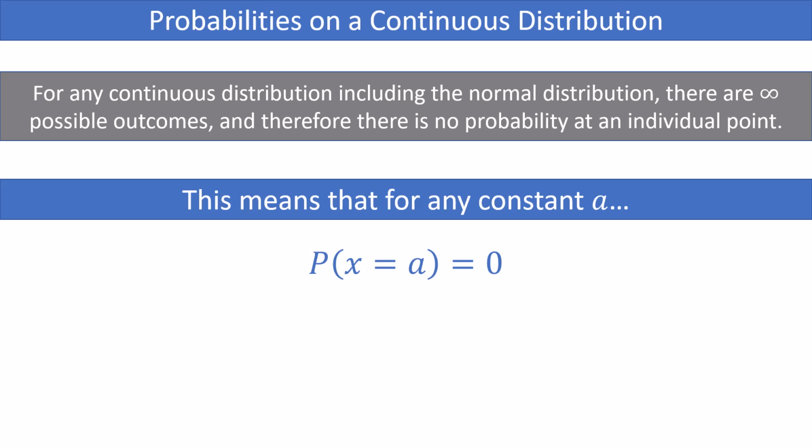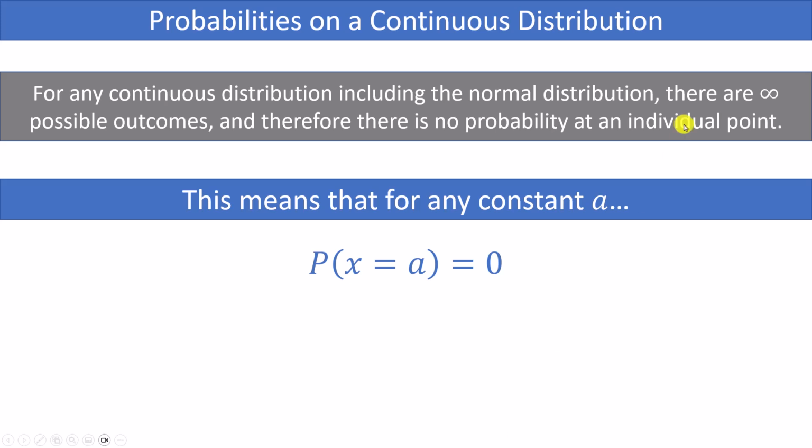Consider any continuous variable, such as the amount of time that you must wait for the bus. The amount of time that you must wait for the bus is a continuous variable because we can have both whole numbers as well as decimals. You could wait 5 minutes for the bus, or 4.5 minutes, or 4.7 minutes, or any other decimal number. But you can always be more precise with your question. So instead of saying the probability that you wait for 4 minutes, you could say, what is the probability you wait for 4.7 minutes? Or 4.73 minutes? Or 4.78 minutes? Or 4.7792 minutes? Or you could continue to get as precise as you want to.